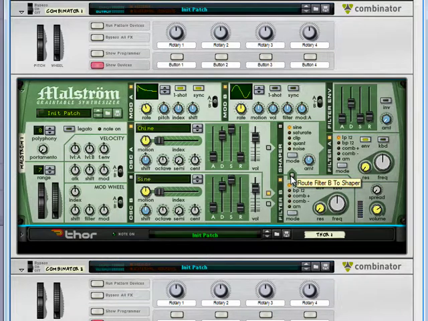So there's a fair amount of configurability of the signal path when it comes to the oscillators being sent through the filters and the shaper. And what's really nice is how quick it is to change the signal path and try something different. It's not a matter of messing around in a mod matrix. You can just click a few toggles and decide whether you like your sound better that way or not.